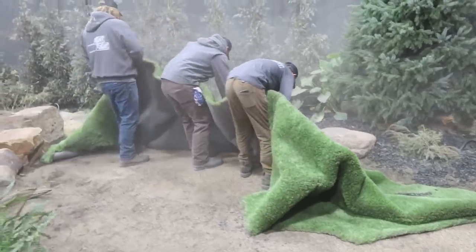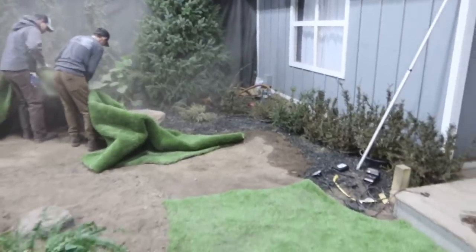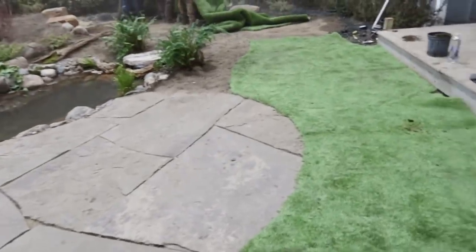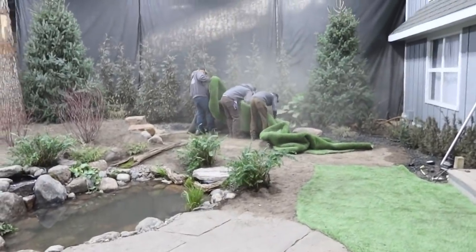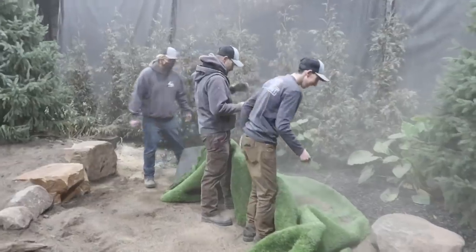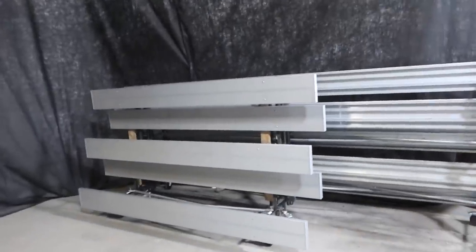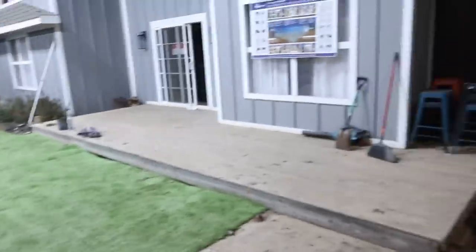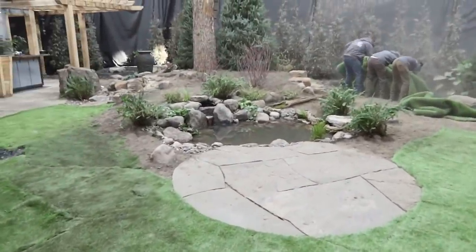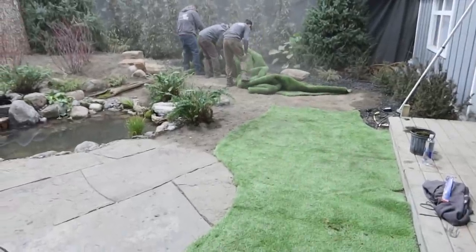The guys are already tearing up the turf. It is ridiculously dry in here — you can see the amount of dust being generated just by shaking out this turf. The trick with this stuff is we want to make sure it stays nice and clean, so we have to clean it after it comes out. We want to pull all this turf out, get it clean, get it put away. These are stadium bench seats we had set up for our academy so that attendees could sit and watch as Team Aquascape built their ponds and we narrated and answered questions.